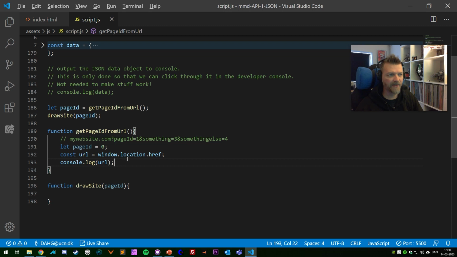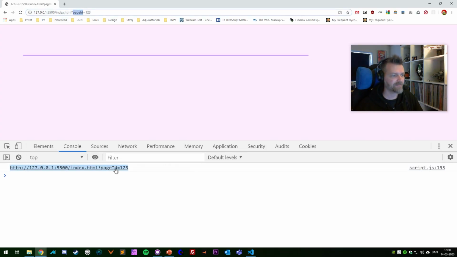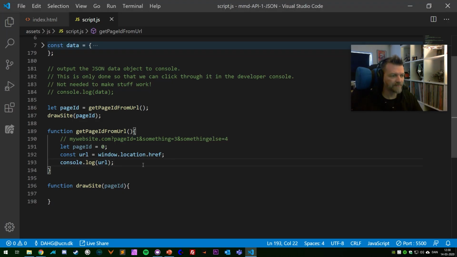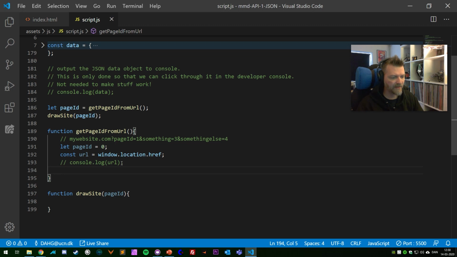The first thing we need to do is we need to figure out if it says page ID anywhere in it. Because if it does, then we have some information that we need to grab from it. If it doesn't, well, then we probably need to get the root page instead. I'll disable that thing, comment that out. So we need to figure out if it says page ID anywhere inside of this. We can do this by using the indexOf method for strings, where if we use indexOf and we find what we're looking for, we get a number back, and that number is the position of where that thing we're looking for is starting. If we don't find it, we get a -1 back. So we can figure out if something is in a string by asking if the result is different from -1. So let's try that out.